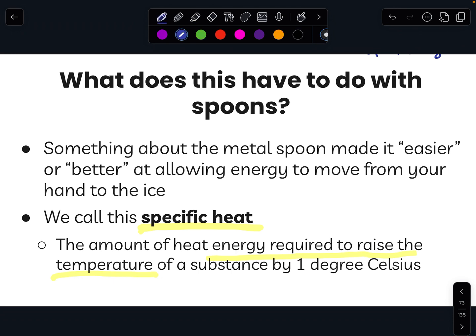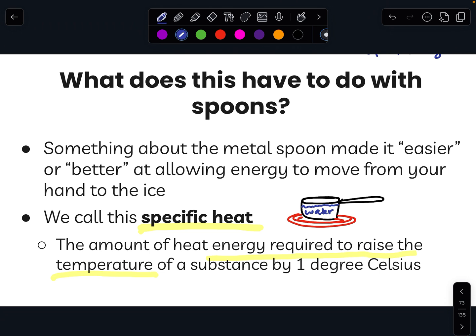So a good example of this is something like a pan. If I have a pan sitting on my stove, right? So I'm putting it on the stove. It's going to start heating up, right? And then I have some water in this pan, okay? What's going to heat up first? Is the pan going to heat up first, or is the water going to heat up first? Well, the pan's going to get hot first, right? But it's going to take some time for the water to start to boil, for the water to get hot.